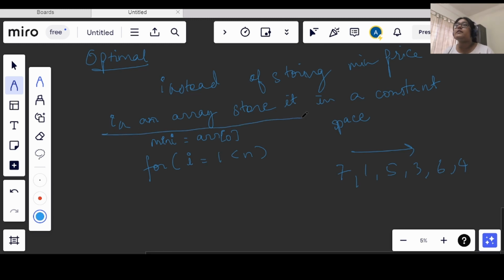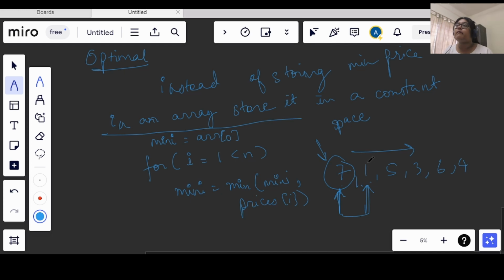So let's say we started iterating from here. In our minimum value I am storing 7 right now, and now I need to compare these both. Whichever is the minimum value, I need to store that. So in mini, I will simply store the minimum of mini and prices at i. This will compare 7 and 1.